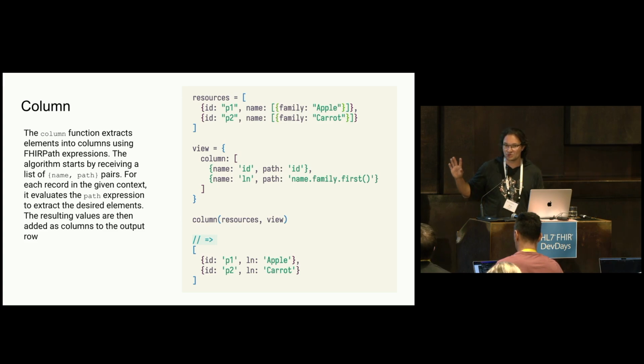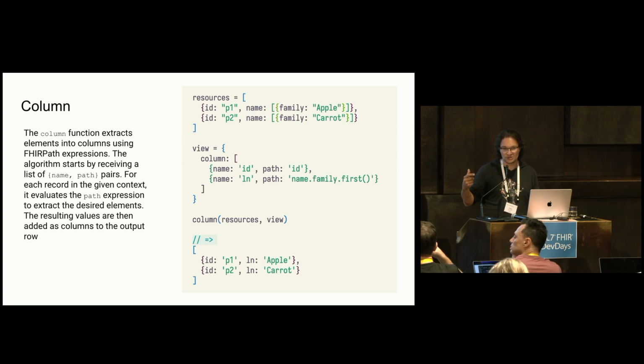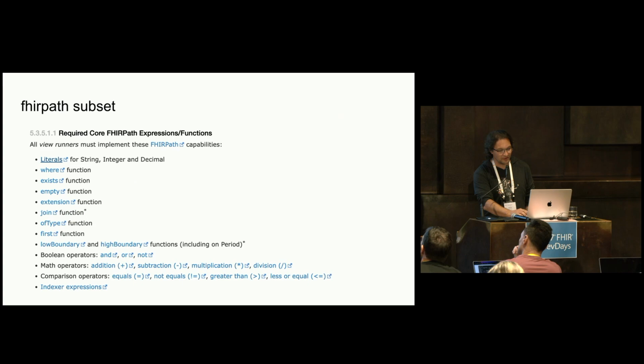There is more in the specification. We have an annotation for columns, for example, to set the type of the final result. We also have different modes. In a CSV mode, the result of a FHIR path expression should be a primitive, but it is not required. While you're writing the view definition, you may get just complex data types like name or identifier. Some engines do support it, some do not. Okay, so we understand the column function.